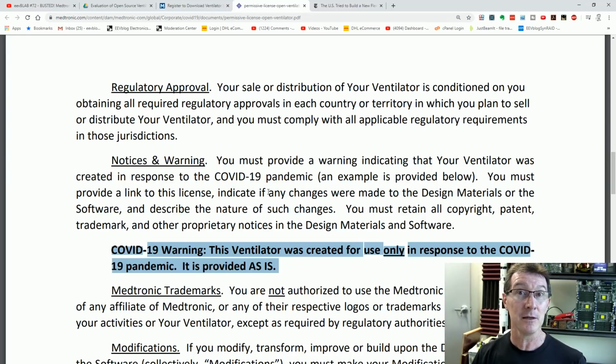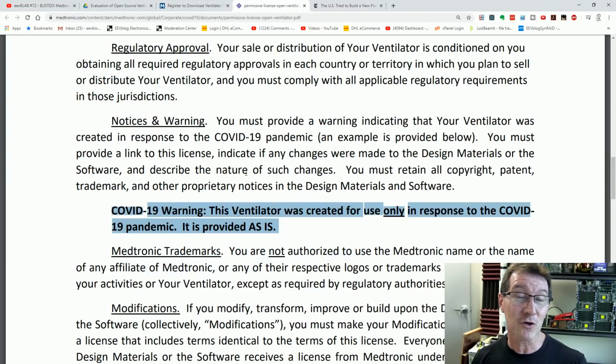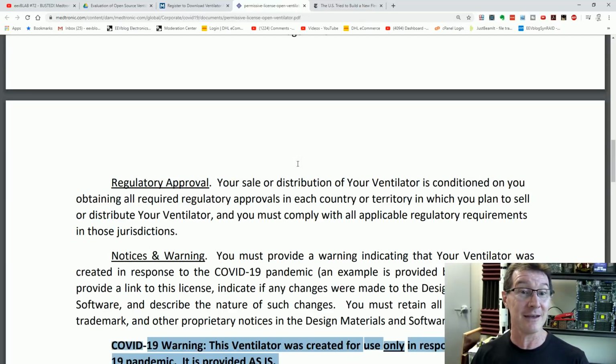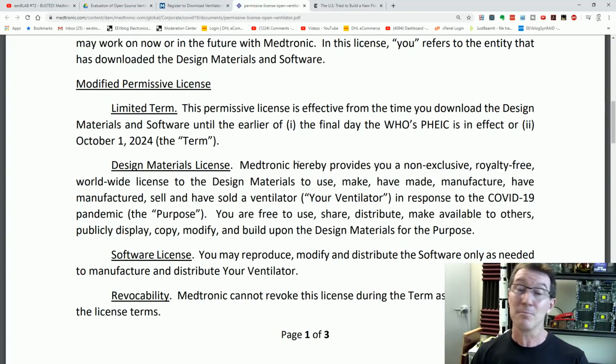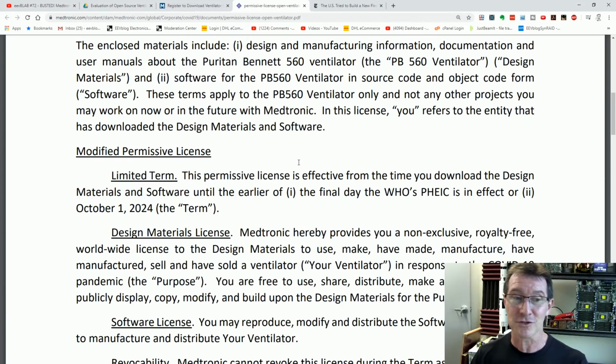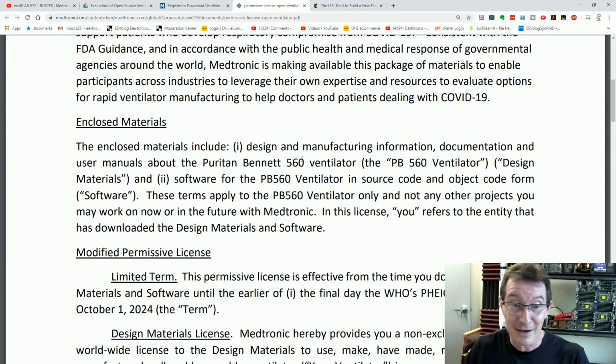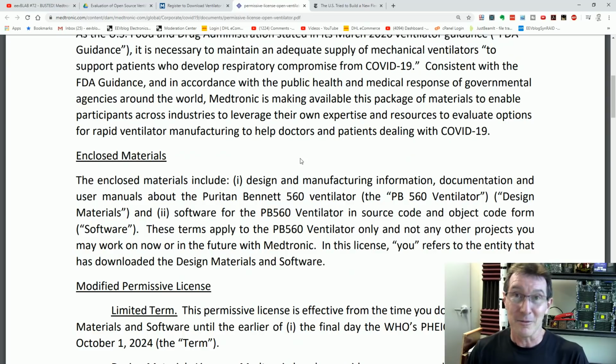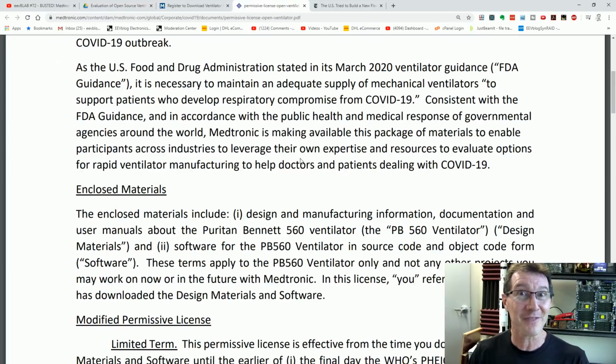Geez, they're really going to town telling you what you can and can't do with this information that they've generously provided. Now, call me cynical, but my spidey sense is telling me that they don't quite have the community and industry's best interests at heart here. I think they have their bottom line corporate interests at heart. But once again, it's a good move to release this. I'm just saying, be very careful about this license.